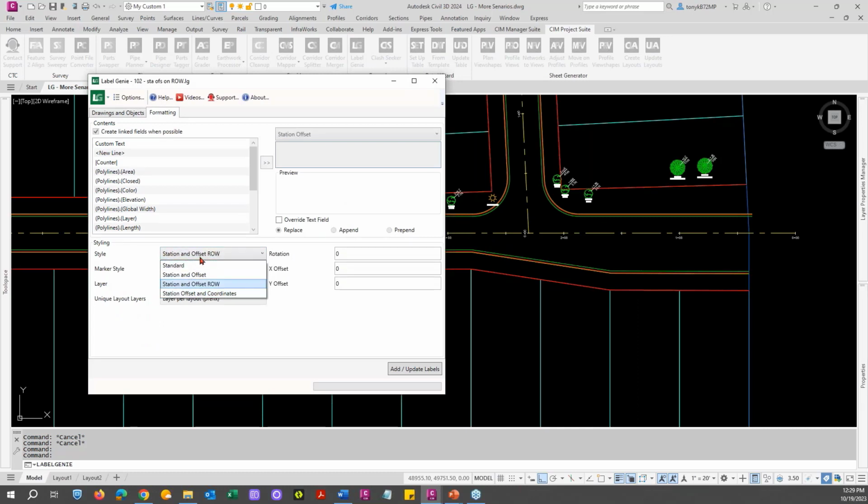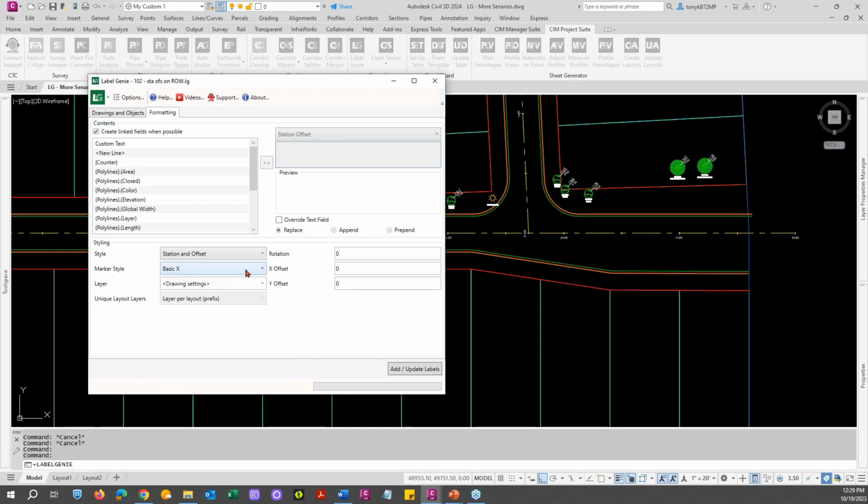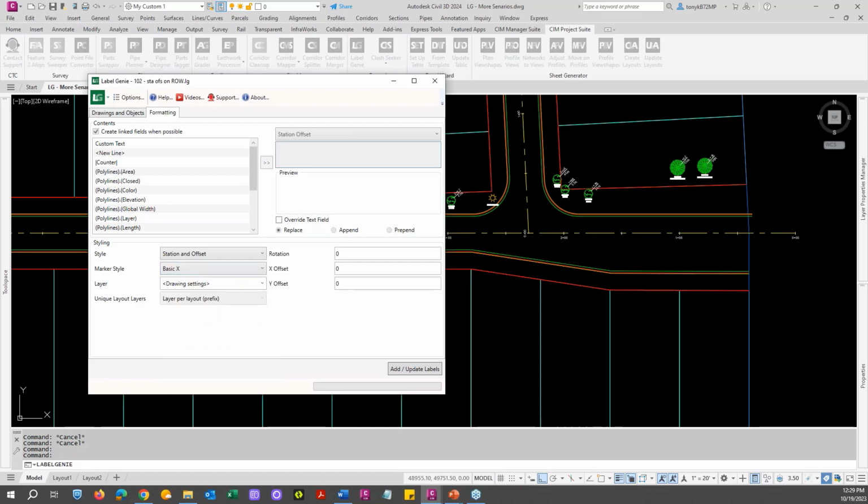So again, this came right into our labels over here. So station offset. So this is still a 3D labeling. And I don't need to, actually I do want to mark. Let's put an X on there. Again, these are just whatever you have in your drawing, in your marker styles, what you've created.